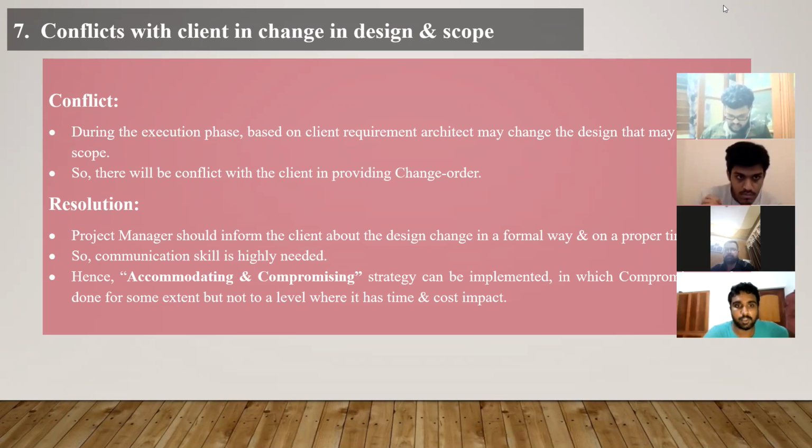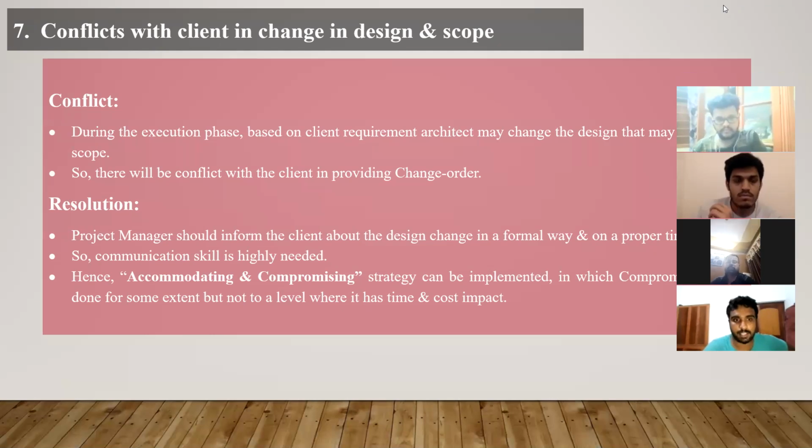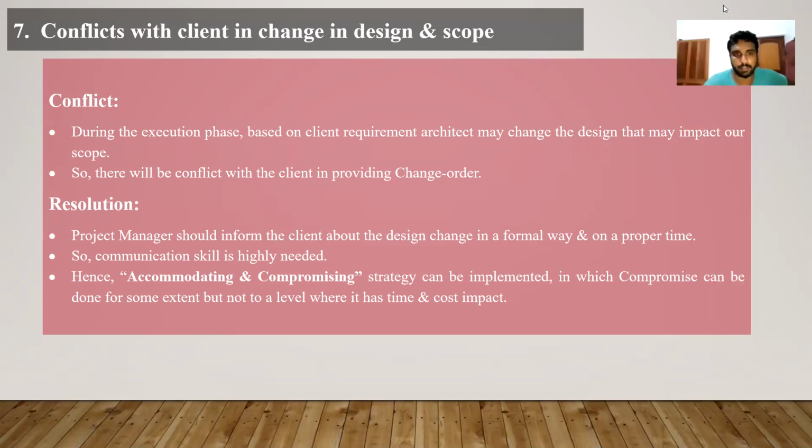The important thing is a better communication plan. A smooth and sophisticated communication system can prevent these kinds of conflicts. The project manager should inform the client about the change in a formal way and at the proper time. Also, accommodating and compromising strategies can be implemented during these phases in order to avoid the conflicts.